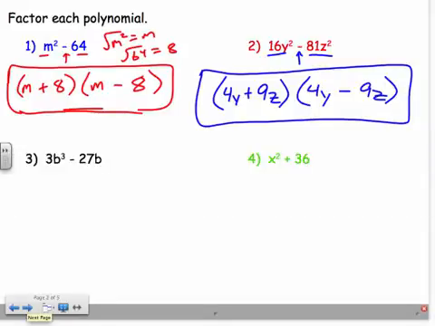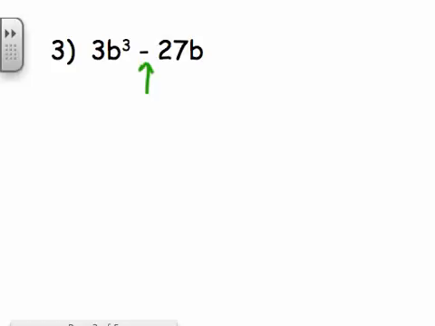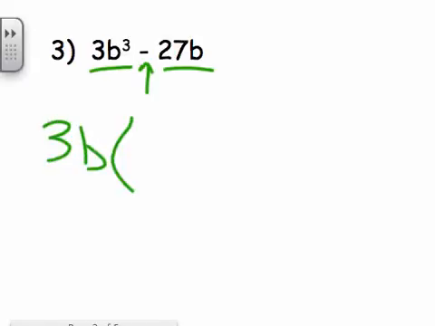Let's keep looking here. Number 3. Well, I have a difference. That's good. I don't have squares though, do I? So that means it's done. I can't get it in factored form. Well, remember, when I get something in factored form, I can follow all my rules I've done so far. So can I factor something out of there? If you take a look, a 3 goes into both terms, and I could pull out a b as well. So I can pull out a 3b. Divide each term by 3b, which leaves me with b squared minus 9.